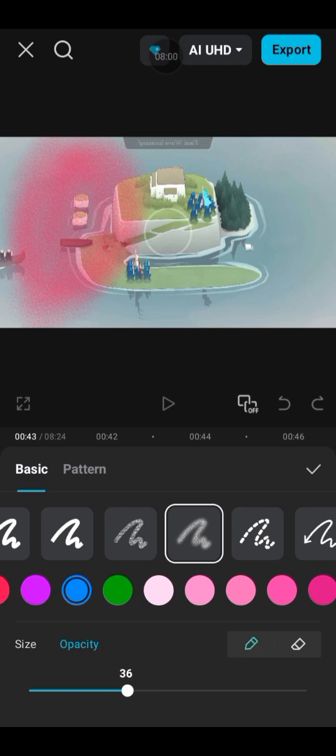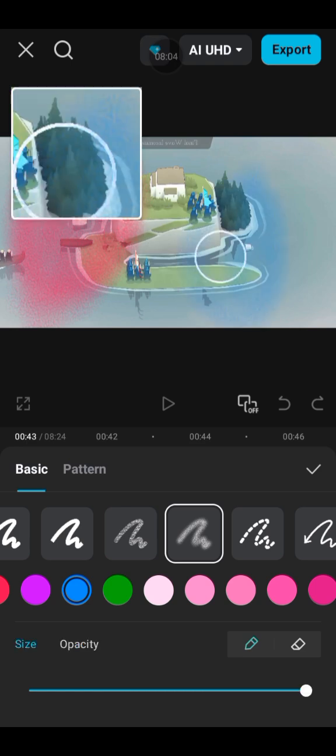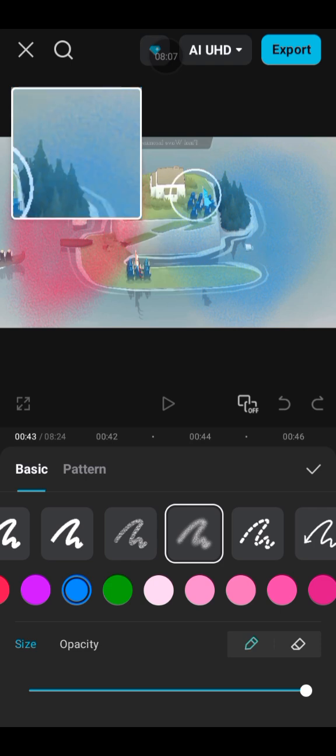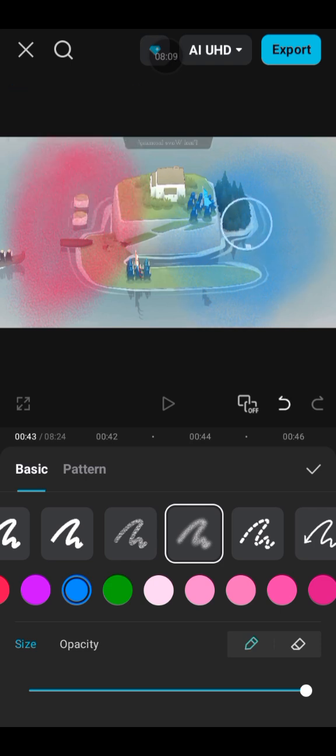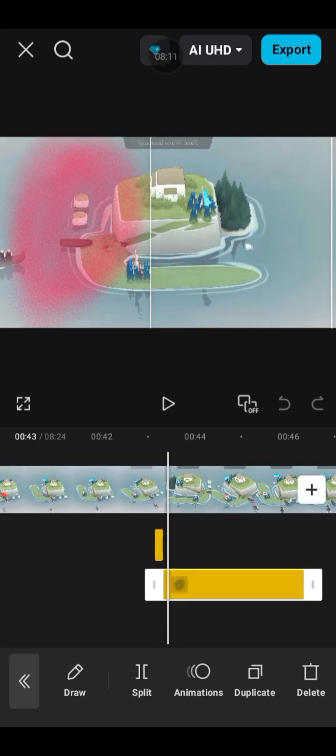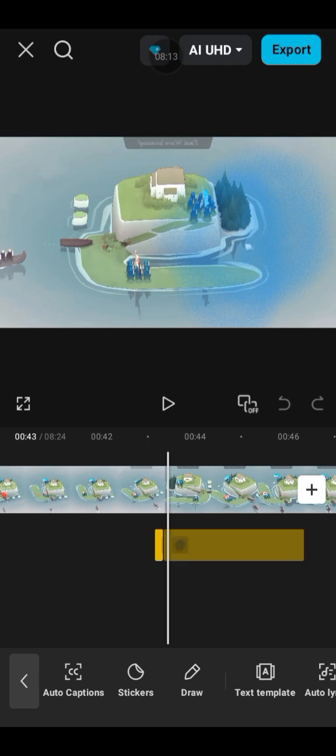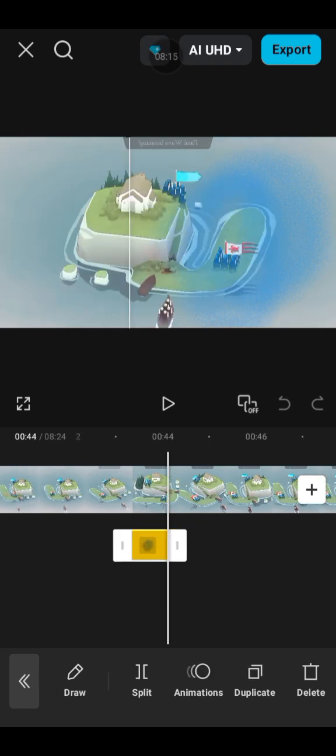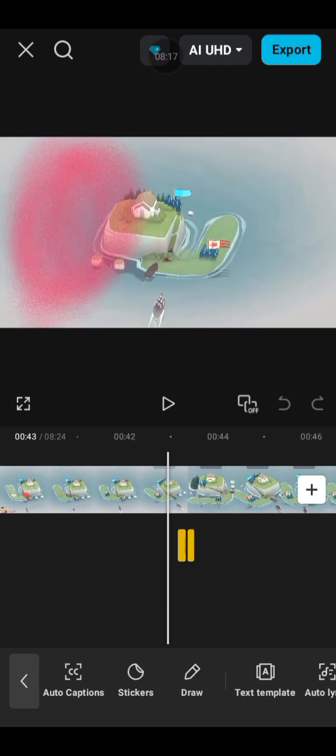We'll do 40 for this one, size max, and then just draw it in. That way you get like this flickering of sirens, just like that.